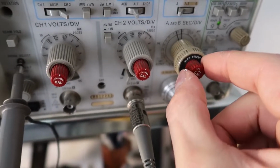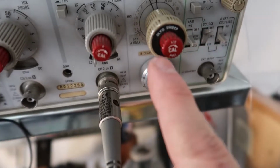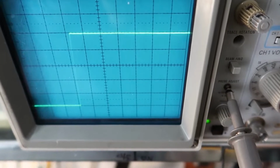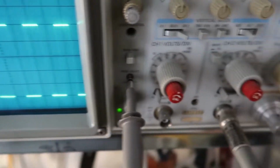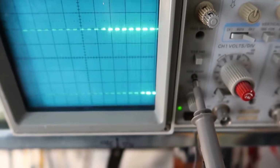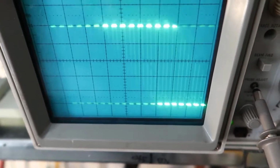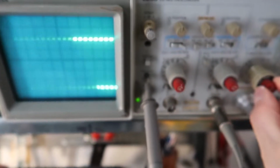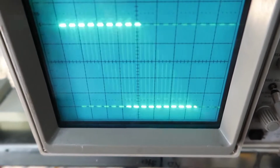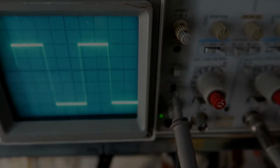I don't know. So what you can do though with this interesting knob, it has a little thing that says 10x right on the top here, and if you pull that out, then it zooms in by a factor of 10. If you pull it out, push it in. Now it's a little hard to see here, but if you have so many signals on the screen at once that it's hard to see them all, and you pull this knob out, it zooms in by a factor of 10, and you can see it much more clearly. So that's something that you can do with that particular knob.